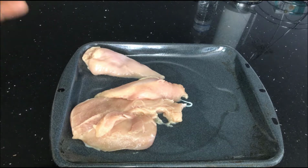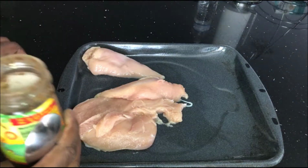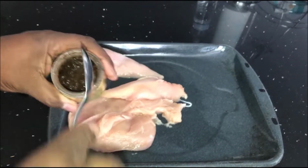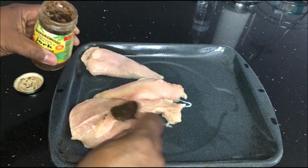So the only thing you do, you don't put no salt, pepper, or anything. So you just take this jerk sauce, a jerk seasoning. I don't know if you can see in there. Ooh, this stuff smells good. And it is spicy.